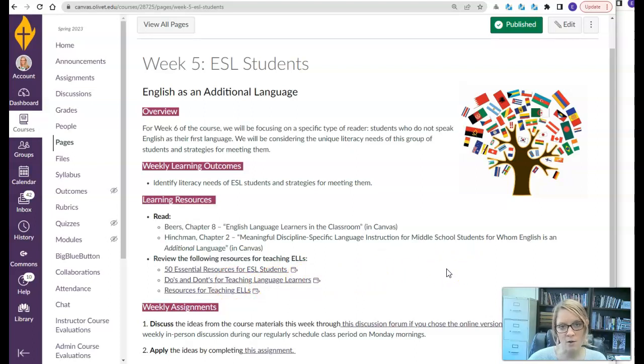And you may be thinking, oh, I don't have an interest in working with this demographic of students specifically. However, given the changing demographics in our country, there's a very good likelihood that you will work with students who don't speak English as their first language. And so these are great strategies for you to come back to. There are also school districts, especially near a city, where you will have to have an ESL endorsement to be considered for hire because of the high number of students who don't speak English as their first language.